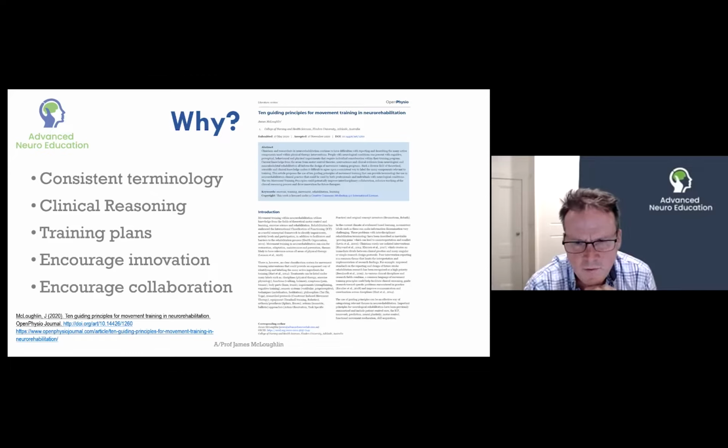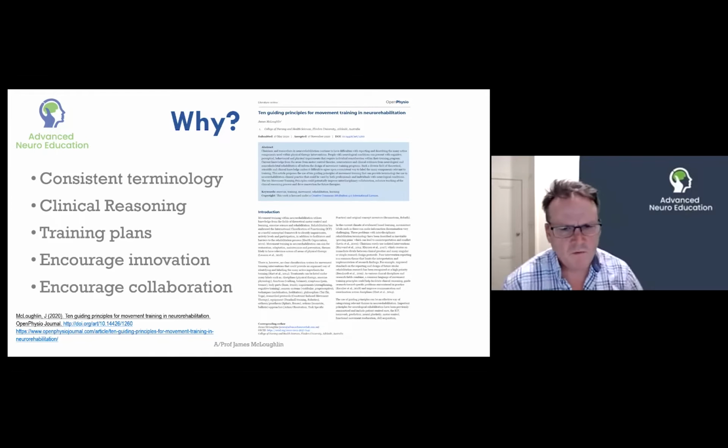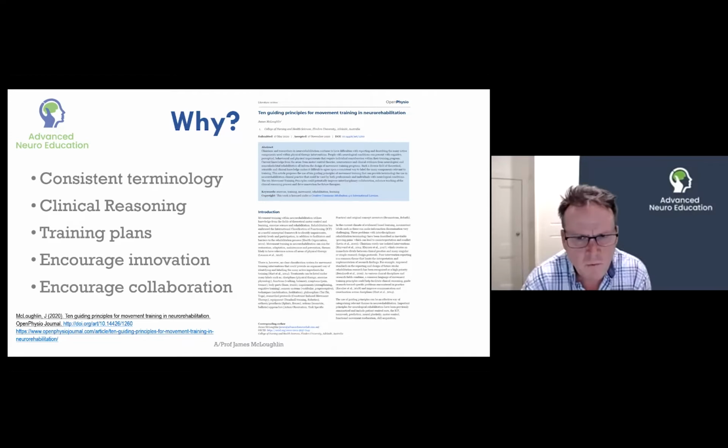The aim is also to encourage innovation. In my field, over recent years, when we talk about innovation, we often talk about technology and virtual reality and new age games and biomechanical exoskeletons, and these things are all fine, but actually innovation is just a way of thinking. It's thinking about how to combine treatments together, how to look to the past at old interventions and figure out why they may work, and also try to develop new interventions based on new research. So we really want to encourage physios to think that way, and to be able to come up with new and creative ideas that really enhance the rehab for our patients.